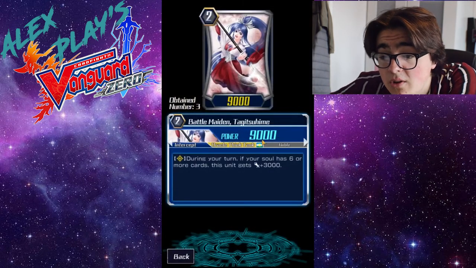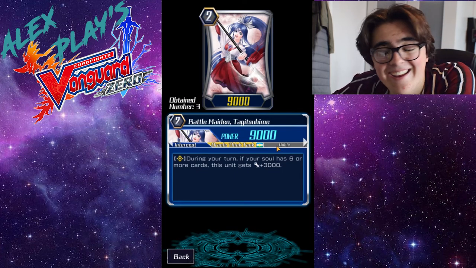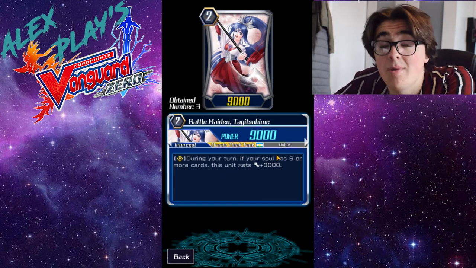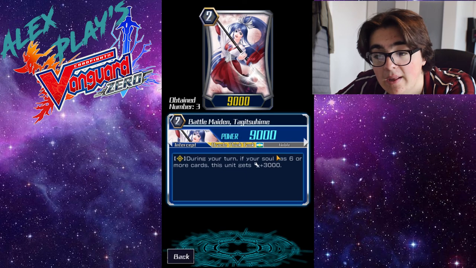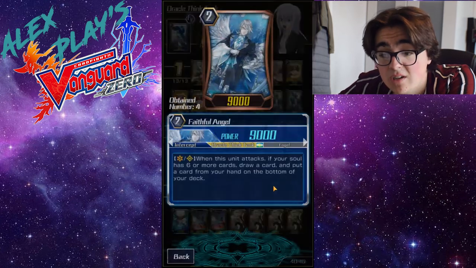So we're going into the other grade 2s. We're running Battle Maiden, Tagus. I'm not going to even try. It gains 3k power when there's 6 or more cards in soul. There is 11k bodies everywhere now because it's set 2. You need that 12k. It's nice. It helps with the stand triggers and stuff.